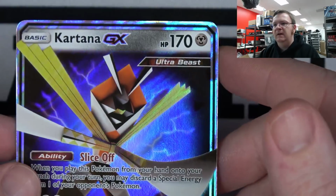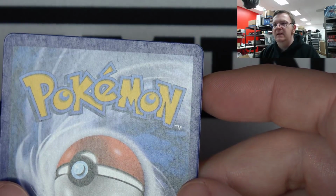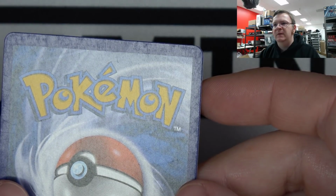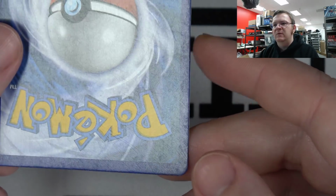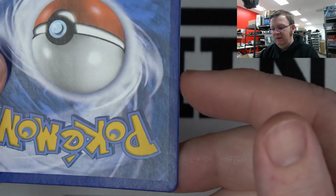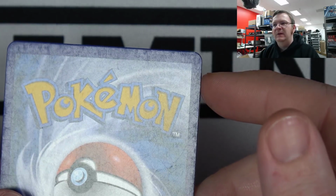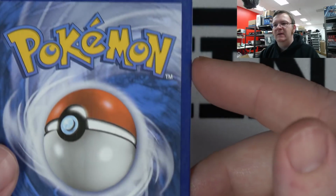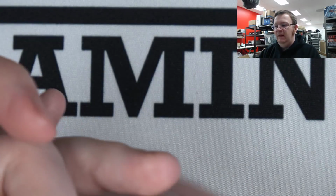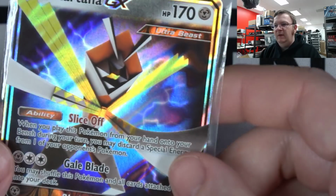Again, this Kartana GX, an older card, you can see it's been in a binder. It's got a little bit of clouding, is what we call it, on the surface. Some more scratches. I'm super zoomed in, so obviously it looks way worse than what it would be in person. This card has never really been played. It's just been in a binder, flipping through pages in a sleeve, rolling around. It gets that really minor surface scratching, is what we call that. So those are just examples of what a near mint card would be.